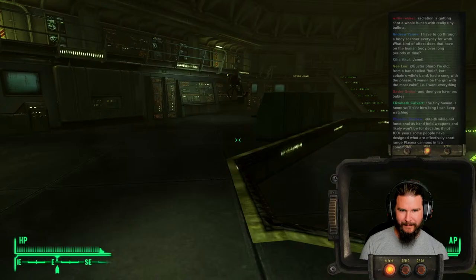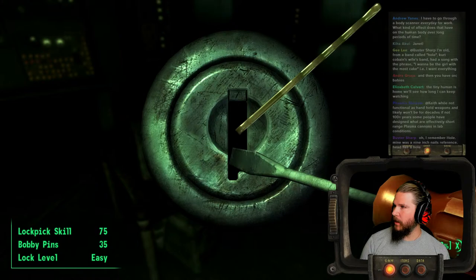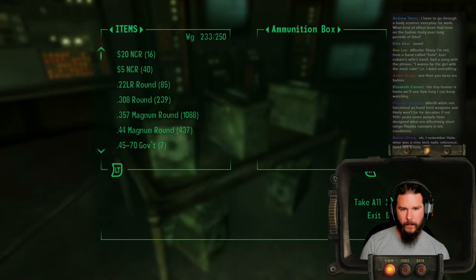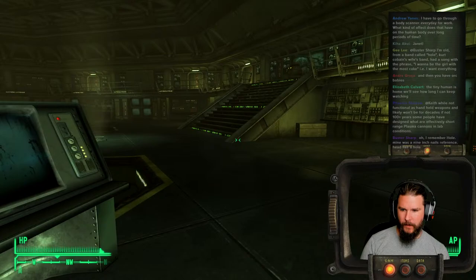Wait. They said I was mad. Let me just take all your bullets just in case. Not even looking. Chat, I'm not even looking. I'm doing this by feel. I'm doing it by feel alone. Where'd you go? Where are you? Oh, you were right next to me. I did it by feel, chat.